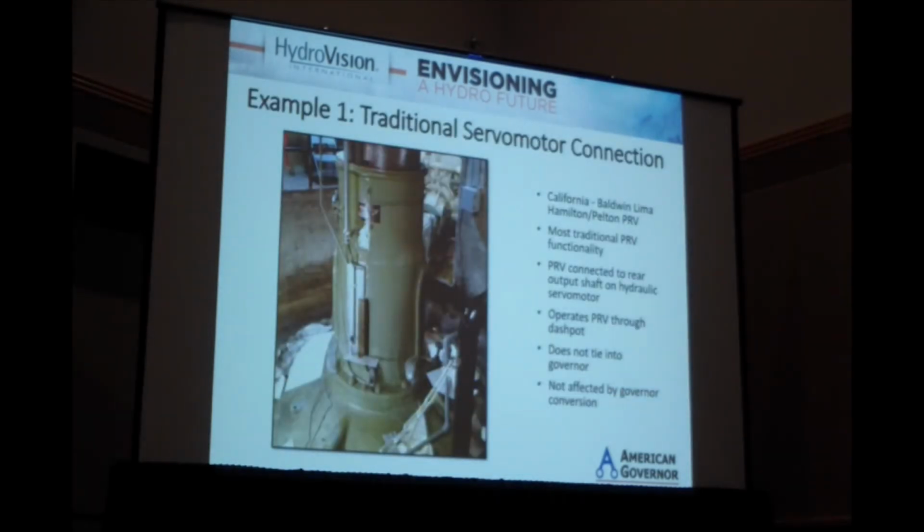So this is an example of a plant in California. It's a Baldwin Lima Hamilton or Pelton PRV controller. It's probably the most traditional arrangement. I apologize for the poor angle of the photo, but you can see, I don't know if I have a mouse or a pointer there.